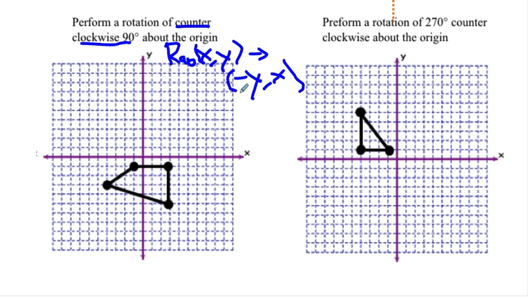So then, that means the original Y value becomes the opposite. It becomes the X. So this is sitting at -1, so it becomes a positive 1. And where it was a 3, it's going to become, so positive 1 and then 3. 2, 3, right there. So opposite Y, so the Y is -1, so it becomes a positive 1, and then a -1 in the X. So 1, -1, right here.